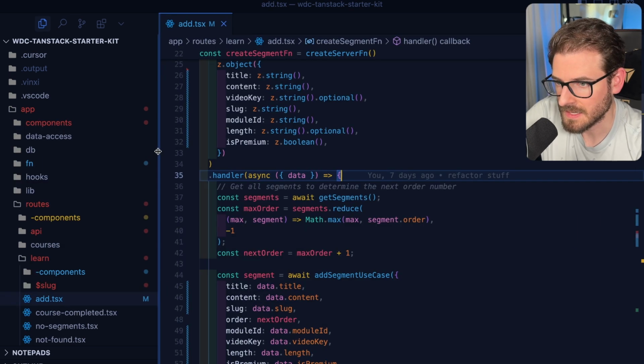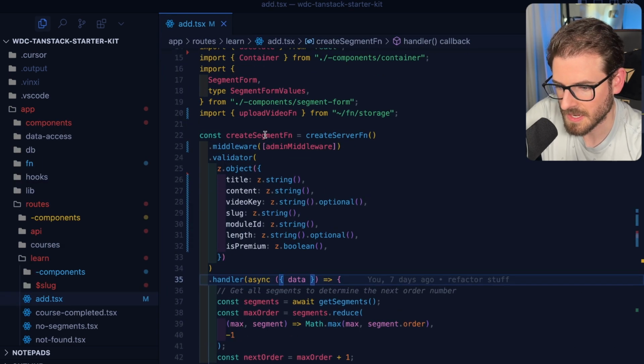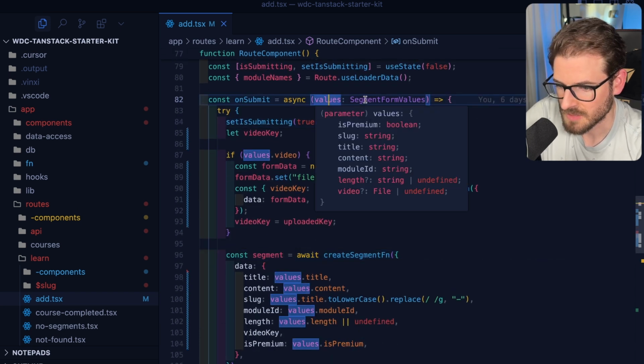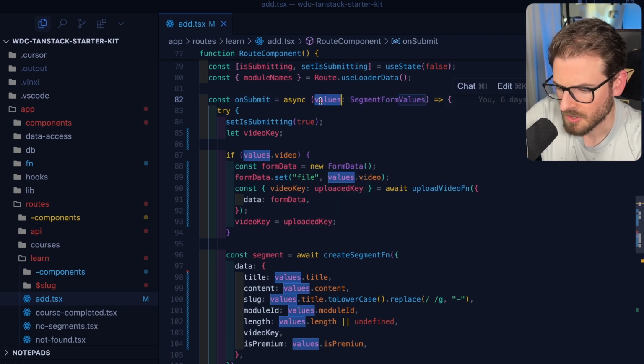So how exactly did I get that set up? I'm going to go ahead and walk you through. The first thing is I have this onSubmit function, and when you submit it, you get this values object, which is basically just information that was taken from a form. I think I'm using React Hook Form.